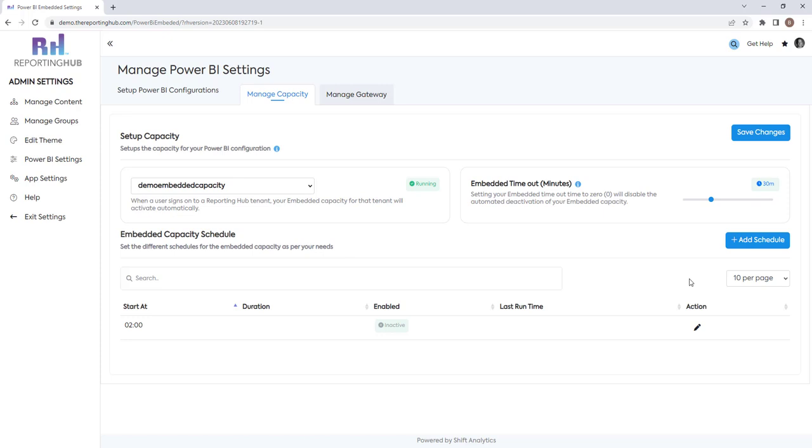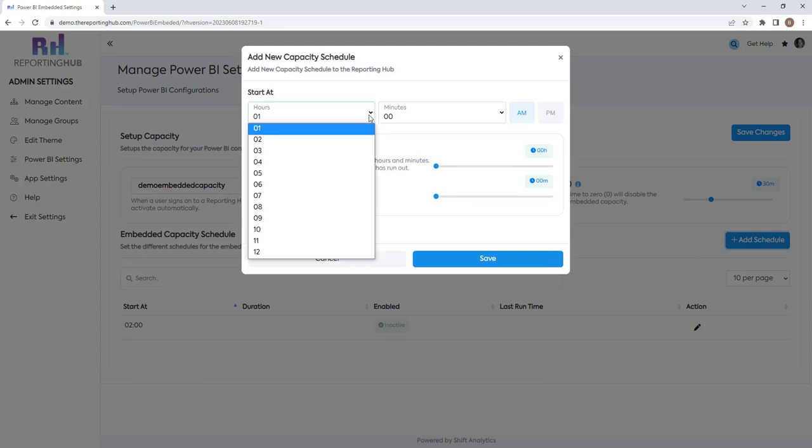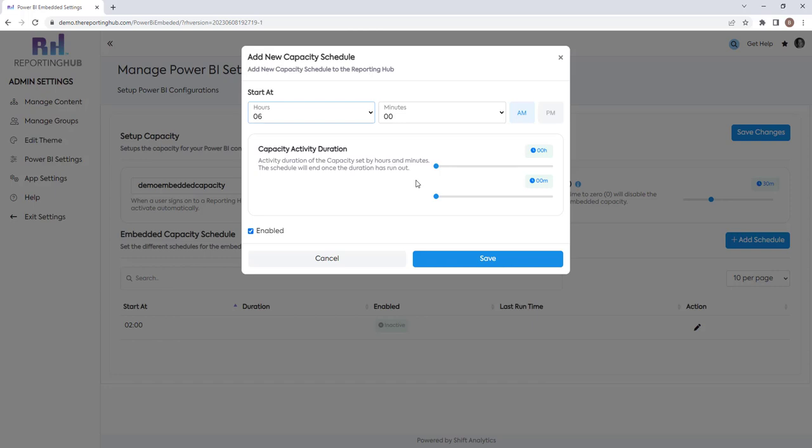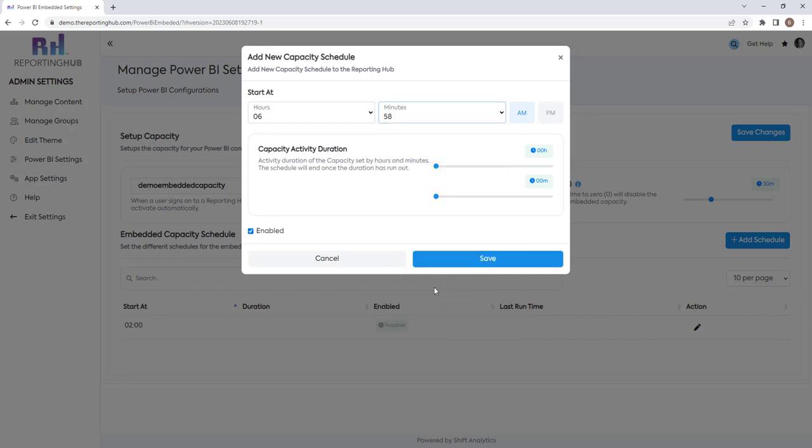If you have a report refresh schedule set in Power BI, so let's say every morning at 7 a.m. your reports are set to refresh, we need to make sure our capacity is active so that our reports can actually refresh. So in this case, I can set a window of time that I want my capacity to be active. I always want to make sure that I set my schedule a minute or two before my refresh schedule in Power BI. So if it starts at 7 a.m., I'm going to start my capacity at 6:58. This will just ensure that it's on, because it does take a few seconds to start up. So in this case, we cover any of that time.